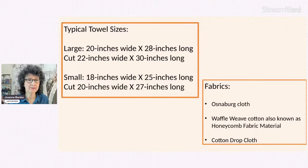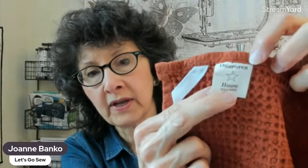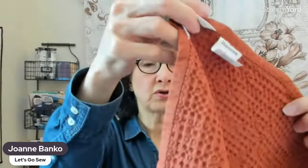So I'm going to bring this back up and I'm going to say, what other fabrics did I talk about? Waffle weave cotton, also known as honeycomb material. So first of all, you may have seen towels that look like a waffle weave. Again, this is a Dunroven towel. One of the nice things about the Dunroven House towels, let me get the, so you can see the label with the actual name. They almost always have this nice little hanging loop that's included. So always make sure if you are decorating the towel that you decorate it on the opposite end or you're going to lose the ability to use that.